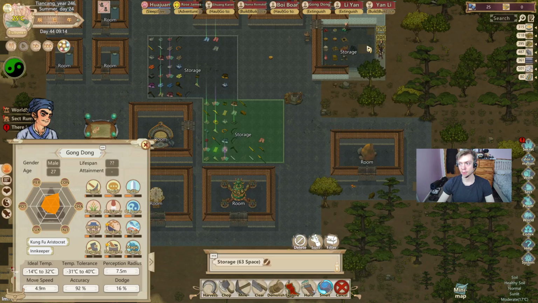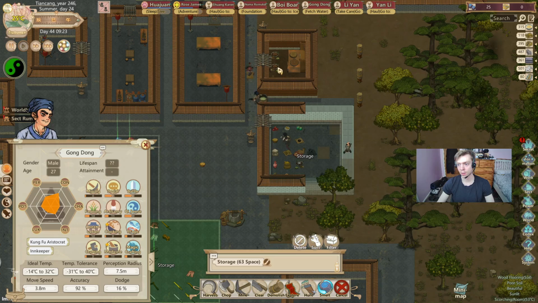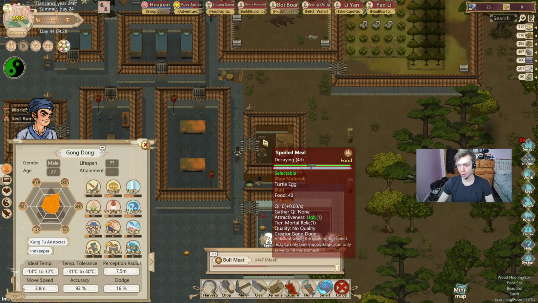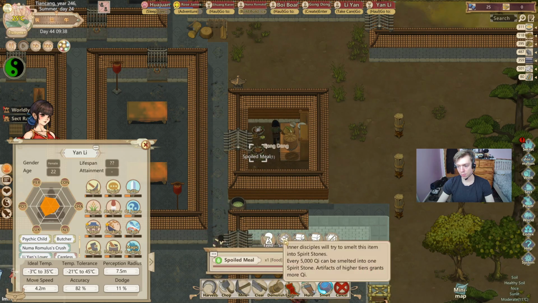So, before we eventually turn him back into a mortal, I don't know if he's going to keep this. Oh, can I not get it? How much is it? Oh, I need to be a golden core before I can get any further attainment in it. Okay, fair enough. Oh yeah, we also want this.